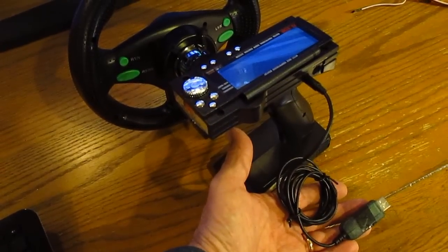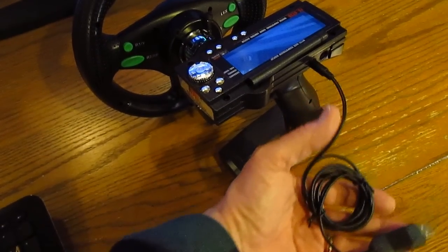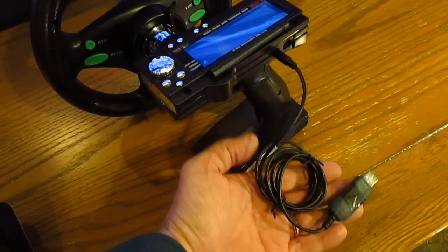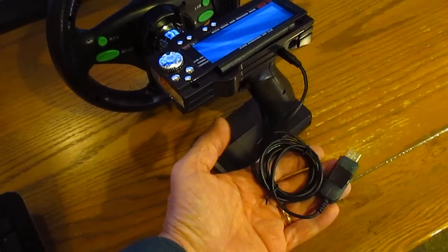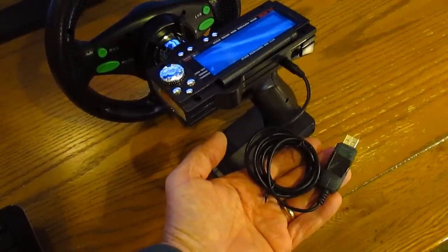Okay, this transmitter actually has a place to plug your DSC and your dongle in, so if you don't happen to have a SimStick and you want to just use the radio wired, you can do it like this.